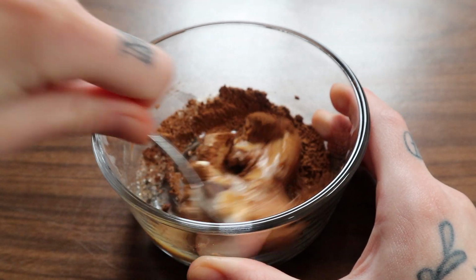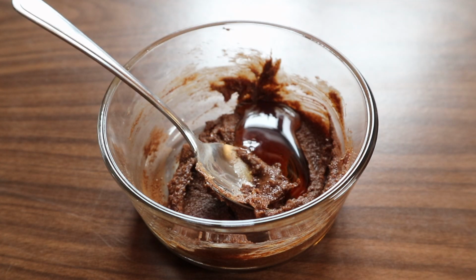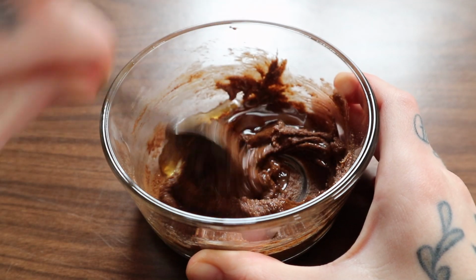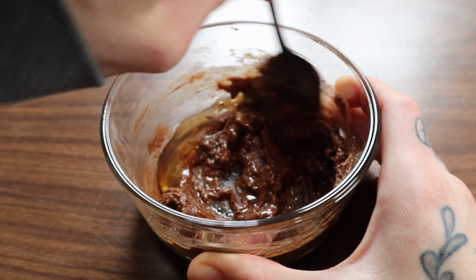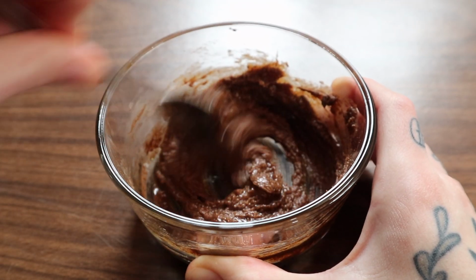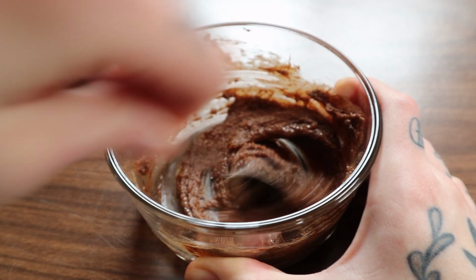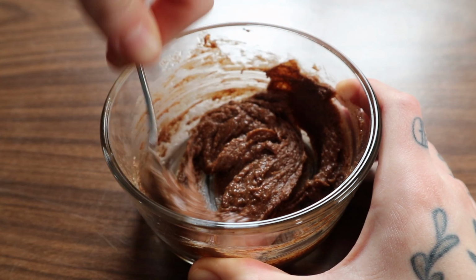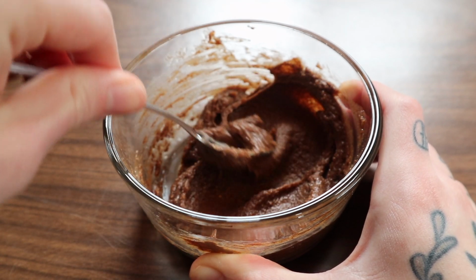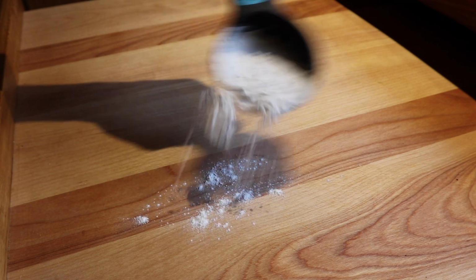Forgot to add it before I started mixing, and then I was like, oh, this seems a little dry. There we go, 1 tablespoon of maple syrup, and that'll give us a nice smooth filling, nice and peanut buttery and cinnamony. And this is the next morning. Mix that until it's nice and smooth. All right, now we're gonna set that aside while we roll out our dough.